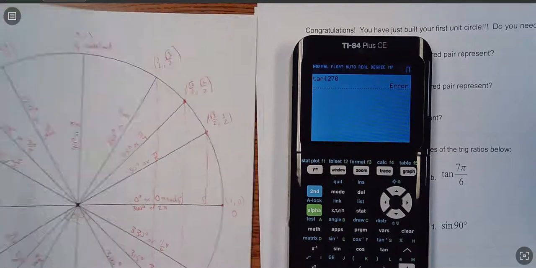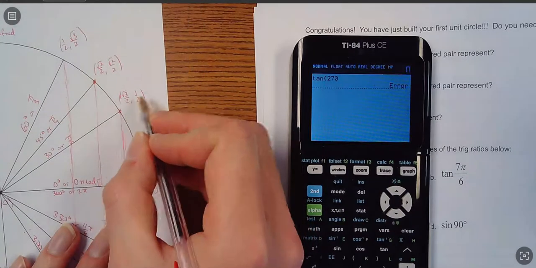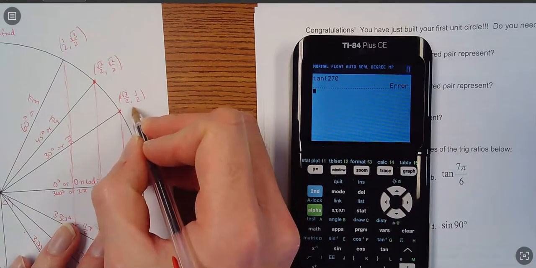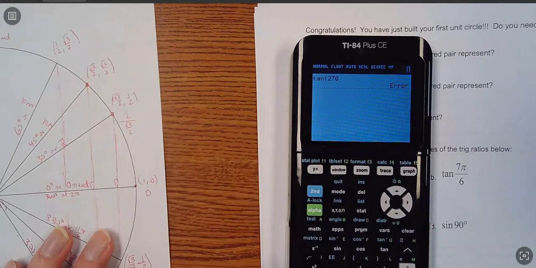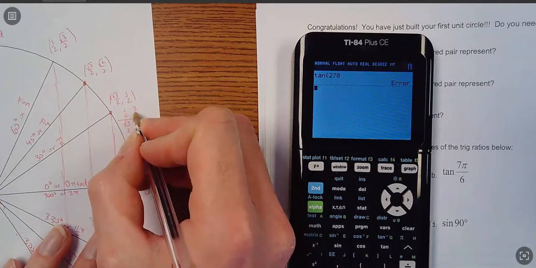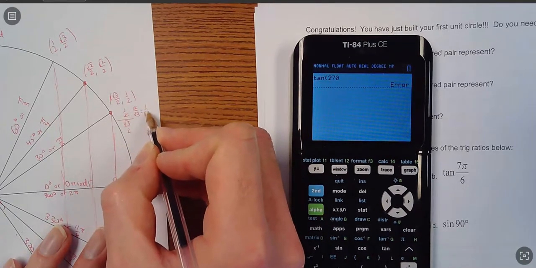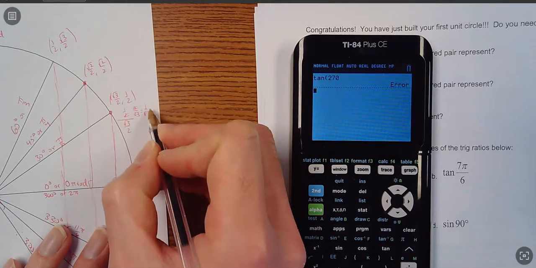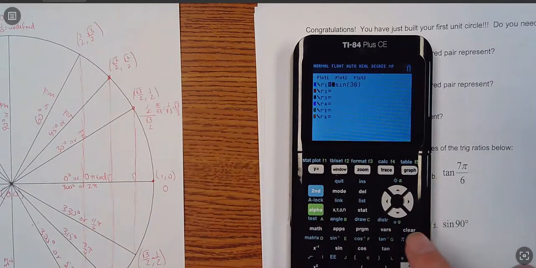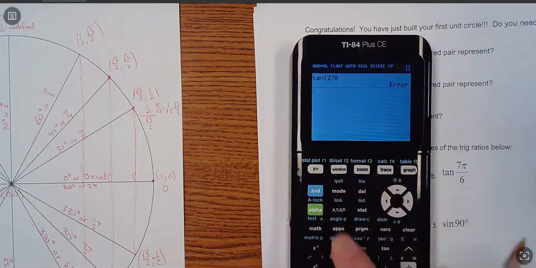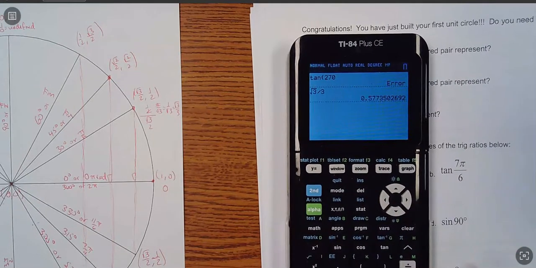Well, let's go back to this guy. Let's do the rise over the run as the y over the x. If I did a half, so let's do 1/2 over radical 3 over 2, the rise over the run. Well, if I flip that over, that'd be 2 over radical 3, which, if I cancel out the 2's, would be 1 over radical 3. And if you rationalize that, that'd be radical 3 over 3. So radical 3 divided by 3 is 0.577.